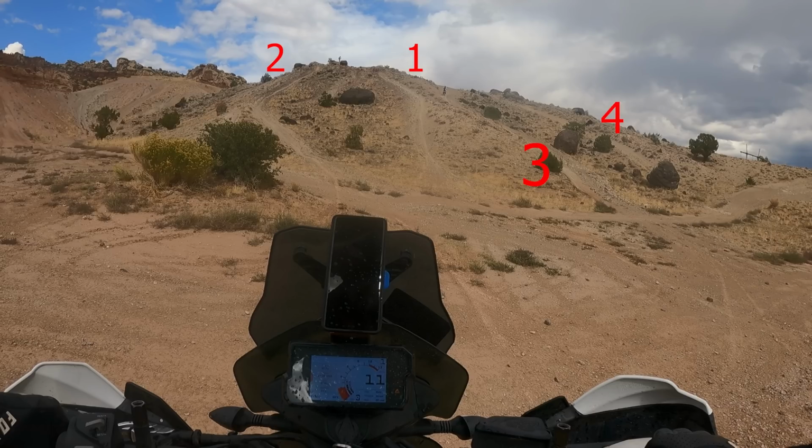Chris showed us, hey, the trick to going up 1 is to pitch to the left, go up, and kind of challenged everyone like, hey, we've learned these recovery techniques, we've learned the hill climb positions, spread out basically and take whichever one you want to try. So I wanted to try number 2 after watching him hit number 1. I was feeling pretty confident in my hill climbing, but thought, you know what, I'm going to try number 2, which I ended up doing 3 different times.